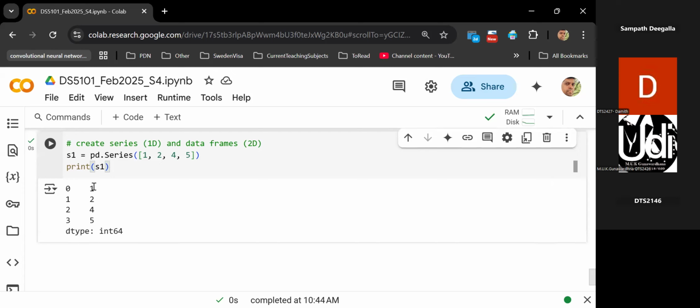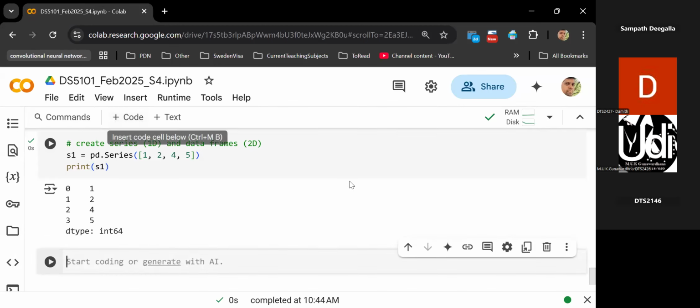Note that it will create a series with the indexes. You can see indexes here from 0 to 3. There are commands that you can use to check the size, shape, and so on. We can say s1.shape.